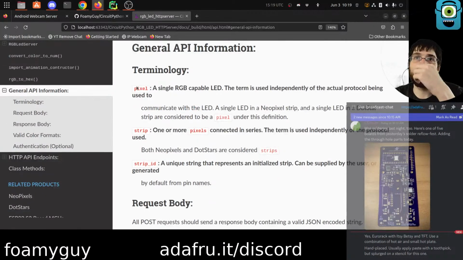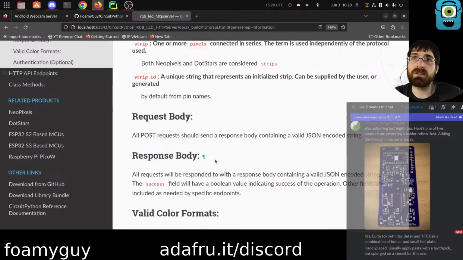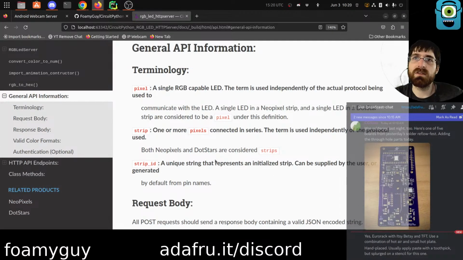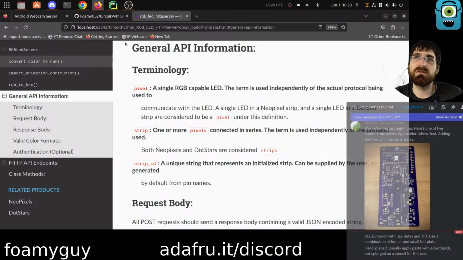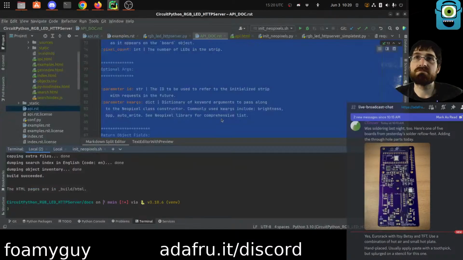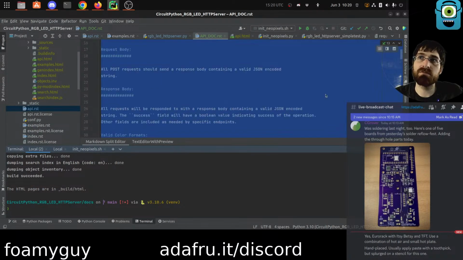It gives you some terminology. Whenever it's referring to pixel or strip, it's trying to tell you what that means. Oh, this is all wonky though, right? It's bold-ish and then no longer bold here. It's probably the new lines got broken or something.